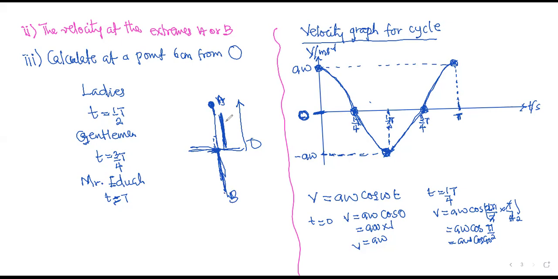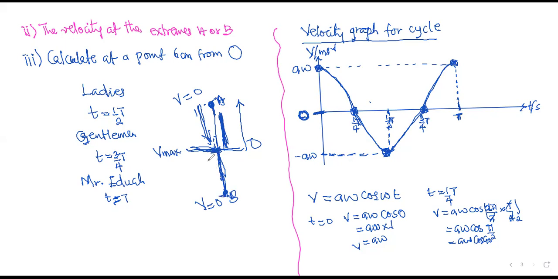Look at it again. We just saw that the body has minimum velocity, specifically 0 at the extremes, 0 at the extreme points A and B. It has maximum velocity whenever it is crossing the mean point. So when it is going up, will the velocity increase or decrease? Decrease. It is decreasing because from maximum, it must decrease. By the time it gets to A, it has decreased to 0. Then when it is coming back from A to O, will it increase or decrease? Increase. So by the time it crosses O, it crosses it with the maximum velocity.